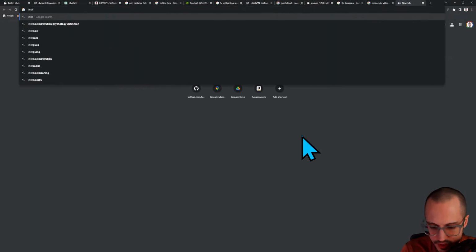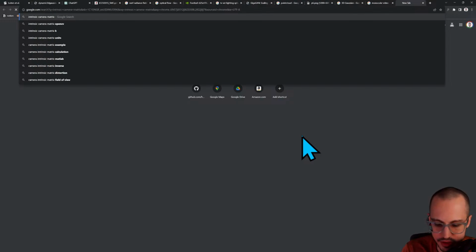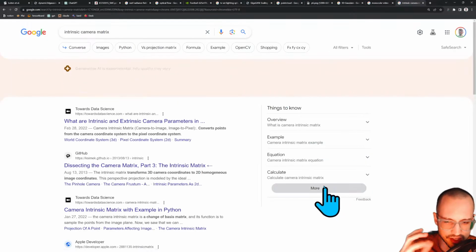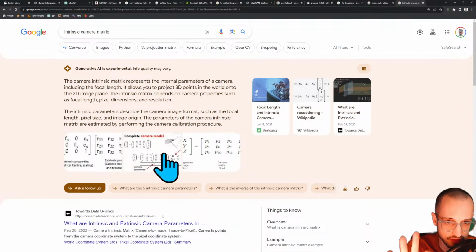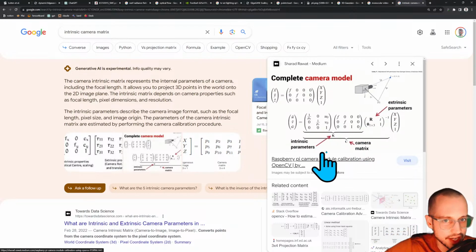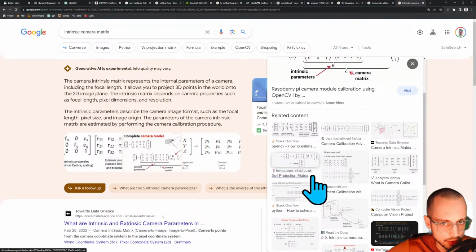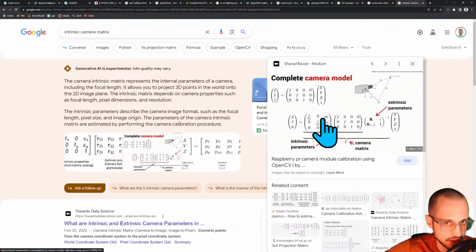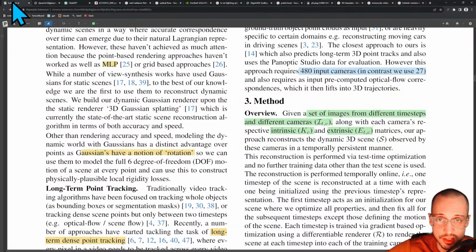So, intrinsic camera matrix. If you have a camera that has a weird fisheye effect, that's all going to be present in the intrinsic parameters. Here are your intrinsic parameters. You can see some notions of focal length in here. Focal length and the distortions are all properties of the intrinsic camera matrix. The extrinsic camera matrix, you see here, is just a rotation and a translation. Here's where my camera is in 3D space.